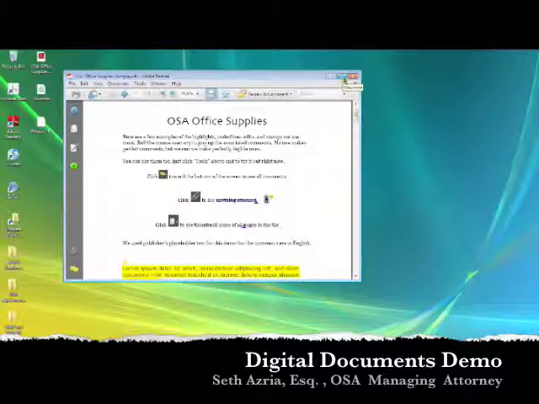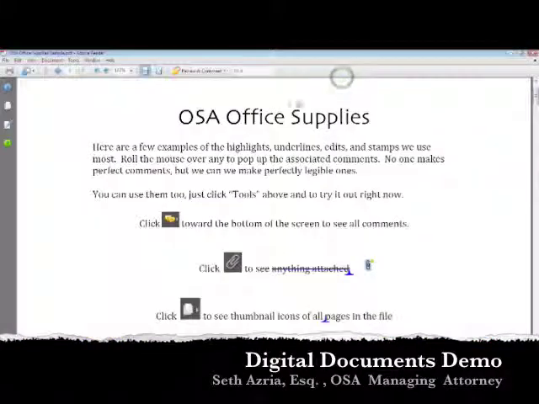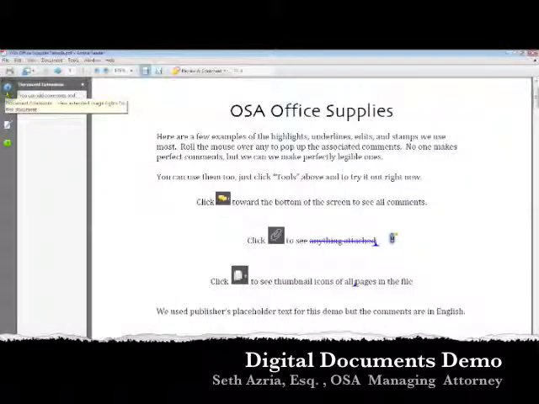Reader is a deceptively powerful piece of software, and the basic elements are the top part of the screen, the well, which is where the toolbars are contained, and then the left side, which is the navigation panes. Each one of these little icons, if you click on it, tells you something different. This one tells you about the document, that you can add comments.